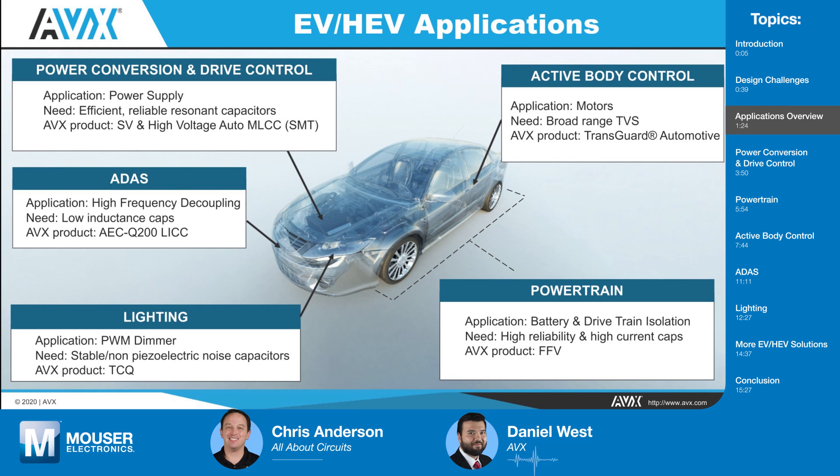On power conversion and drive control — for power supplies and resonant coupled charging — we're going to be looking at high voltages with EV and HEV. More electronics and modules are being installed, more electric motors, and we still want miniaturization of passive components. But high-voltage devices really need to be large because the electric field is much more intense. I'll talk about how you can still achieve smaller packages because of the quality of materials used and the designs on the electrodes of our high-voltage ceramics, enabling these capacitor voltage ranges in both leaded and surface mount devices.